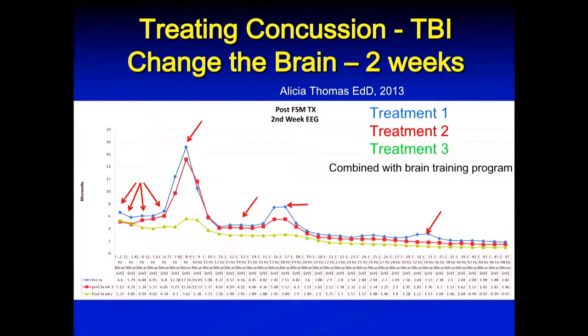This patient had been in a coma for 3 weeks, 2 years previously, and this was his EEG. And this is the frequency, this is the area of the brain for the prefrontal cortex. So everything improved except for that, and we have a frequency for the prefrontal cortex. So this third treatment actually worked to bring the prefrontal cortex back down to normal function.